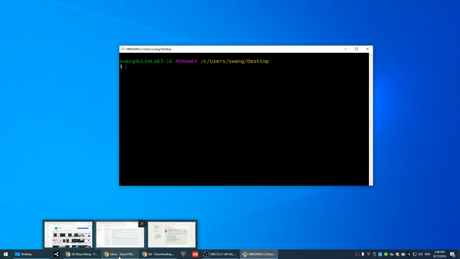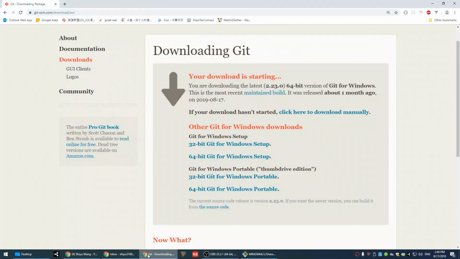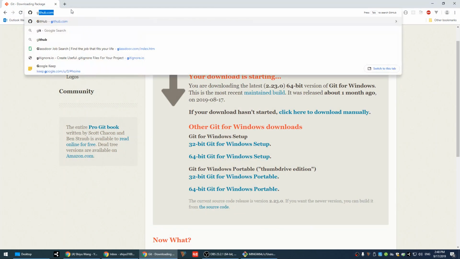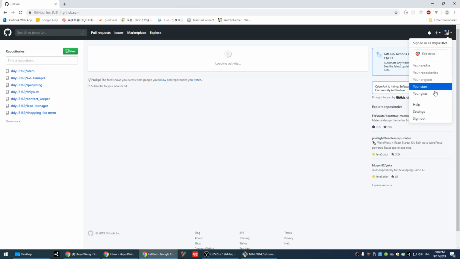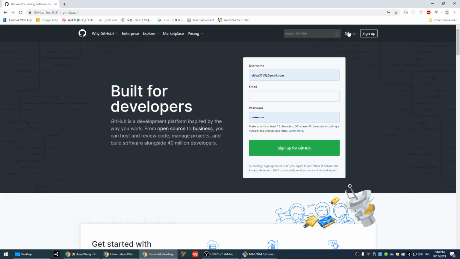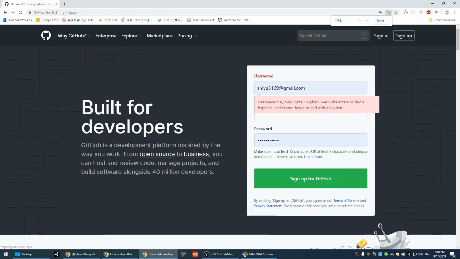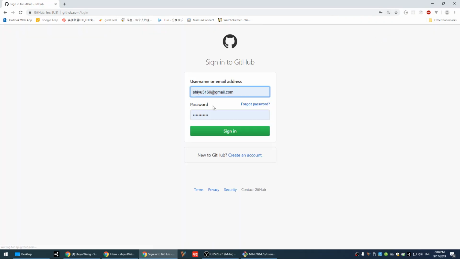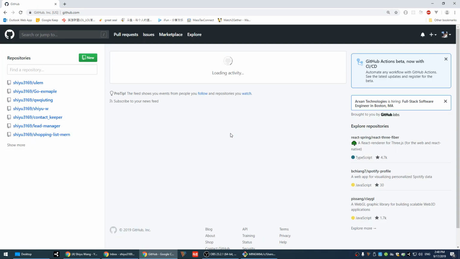We need to log into our GitHub, looking for the files we want. So let's open Google again and go to GitHub. I search for GitHub, and if you haven't logged in, you're going to have to. You're going to see a page like this one. We're going to click on sign in. So log into your account. Enter your email, enter your password here, and sign in. I can see the screen like this.